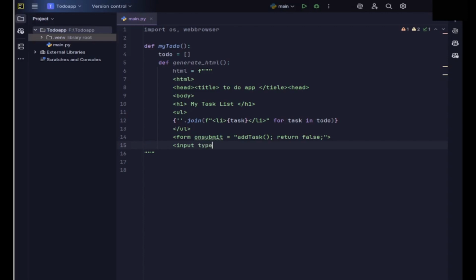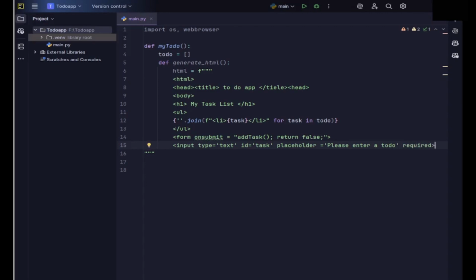Input type is going to be text. ID is going to be task. Placeholder is going to ask please enter a to do, and that we're going to make it required.